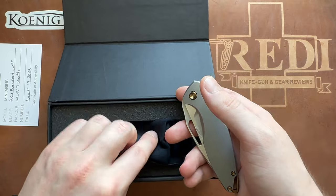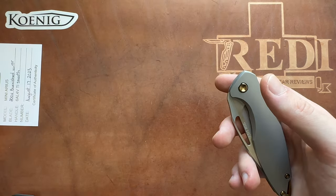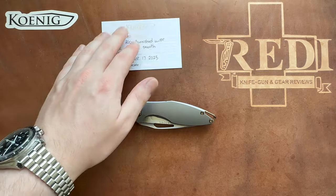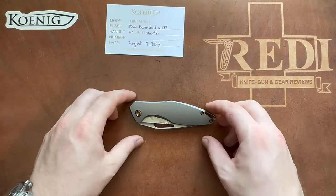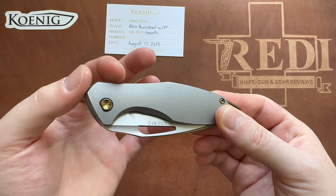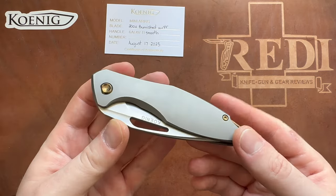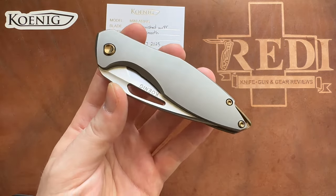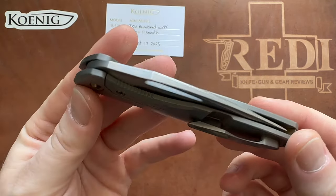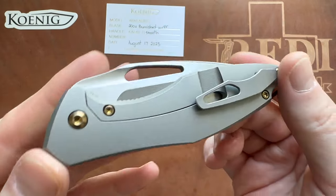Right off the bat you can see it has bronzed hardware — there's also a polished non-colored hardware and a blue hardware version available. And you see there is no flipper tab, which was something I really wanted on this smaller knife, especially because the Arius flipper tab is actually quite broad and takes up a lot of space, and I think it looked a bit out of proportion on this smaller size knife. Really cool that I was able to get my hands on this flipper-less Mini Arius — you can see the 20CV marking.